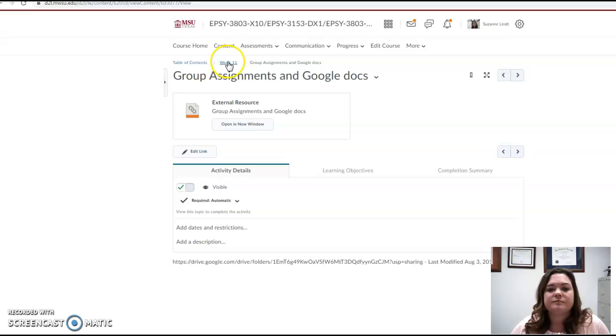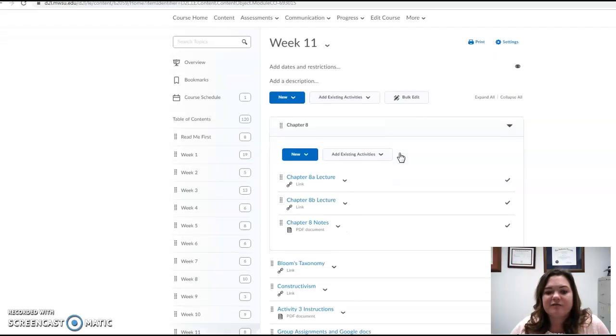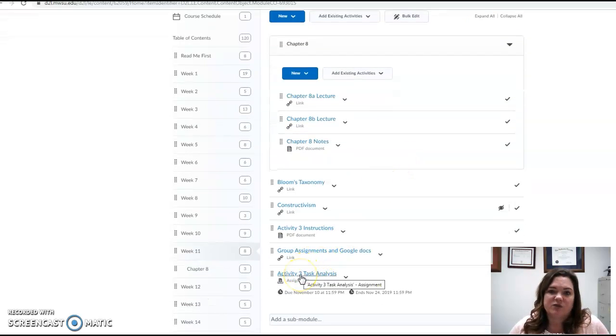analysis. And then at the end of the week, each person needs to download that as a PDF and then upload it here to this folder. So all you have to do is just work together to complete it. If you have group members who aren't contributing, then go ahead and work through it on your own, or let me know if they're not contributing. And I can reassign different people in the group. So just start working on it, and then at the end of the week, just upload it here.